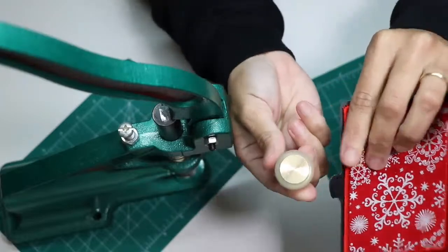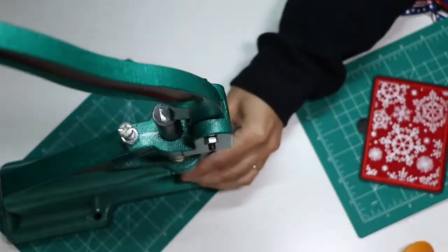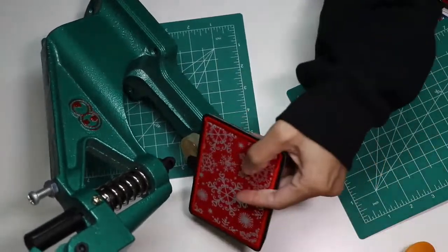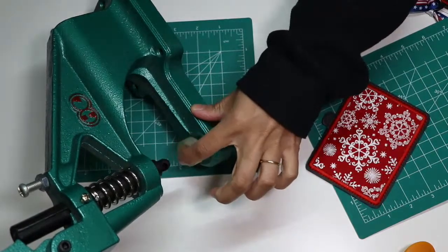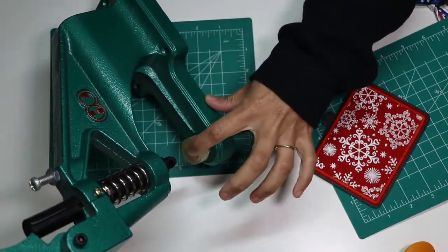Normally what you would do is you would just have your top die part that we just inserted. You'd have this part here. Let's turn this over so you can see. You would have your project and you would just cut into it. And I do believe that you would be dulling down not only the blade, but you'd be having to replace this so much sooner.